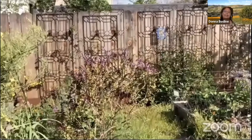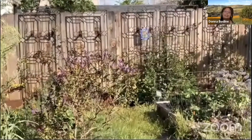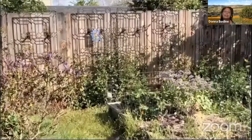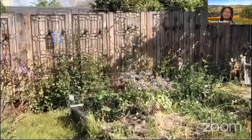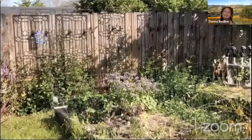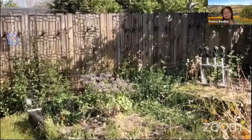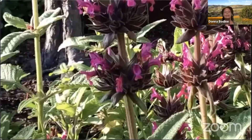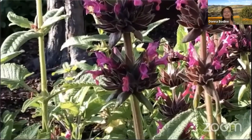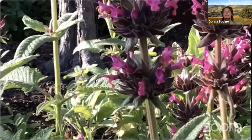Pollinators are needed to pollinate any edible crops that develop as a fruit, which also includes many vegetables. These same plants attract beneficial insects that prey on crop-damaging insects such as aphids. This natural pest control happens when the garden is kept in balance with a diversity of beneficial insects. Native bees prefer native plants to non-native plants for getting their pollen and nectar.